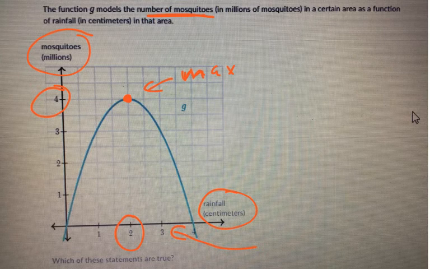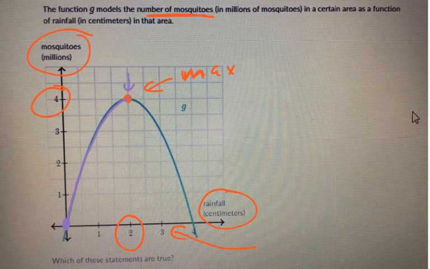Now, think about this, guys. This is actually why we study quadratics, because there's a lot of things like this that follow a quadratic graph. Okay? Follow the purple here. See, when there's no rainfall, I'm here, and obviously there's no mosquitoes. Mosquitoes like fresh water rainfall because that's how they breed. You see? And the more water, the more mosquitoes. But see, there's going to be a limit, which is right here again.